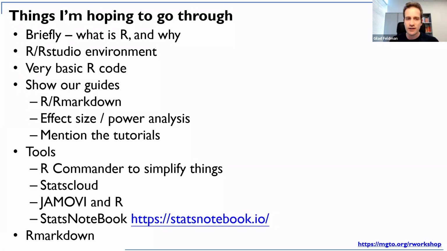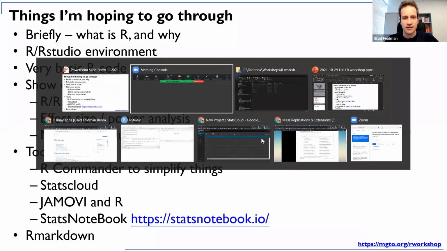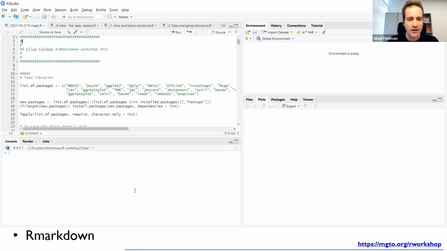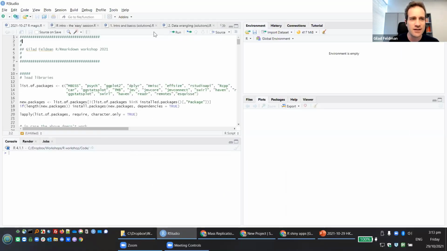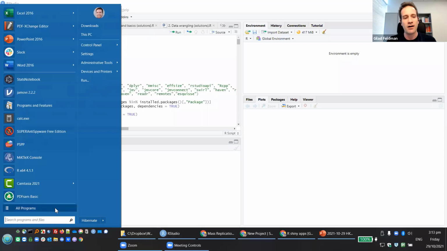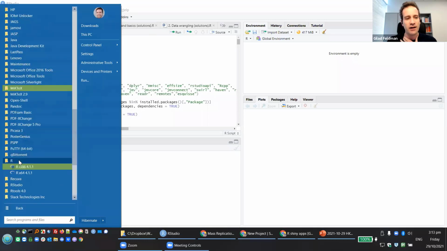So I'm assuming that you're ready to get started. Enough said. Let's go to the RStudio. So here we have the RStudio. So this is our RStudio. It's an IDE. It runs on R. If you want to see what R really looks like, this is what R looks like. It's over here. It's what's called the console. But I can also open the R on its own over here.